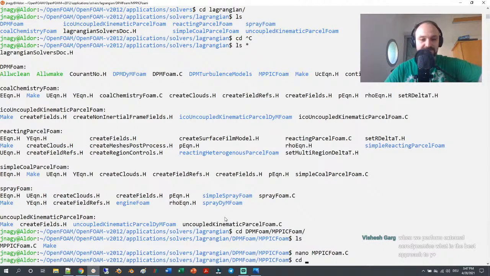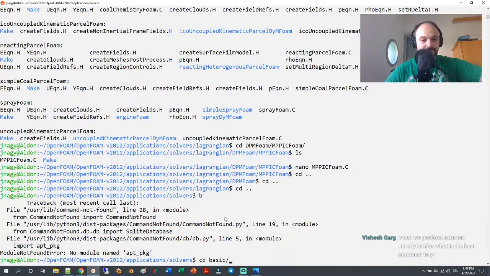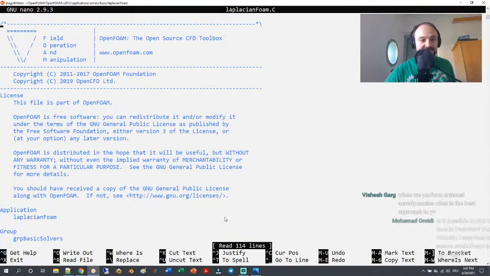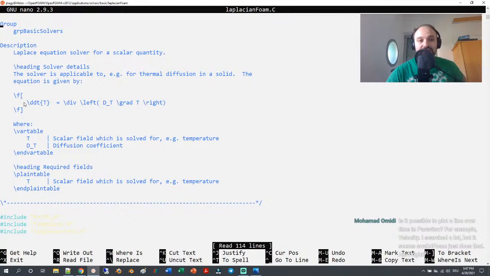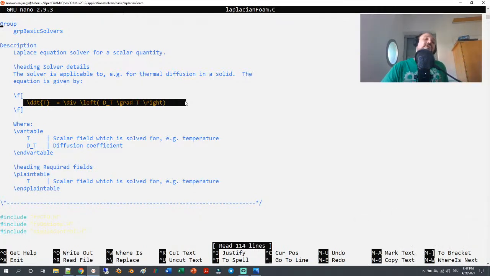So the simplest way to do it is with the basic solver Laplacian foam, because all this does is solve the diffusion equation, so the heat diffusion in a solid. So with Laplacian foam, you have everything set up for a thermal simulation, and it is so fast because it's not a nonlinear equation. Alternatively, if you have different regions, then you can use CHT multi-region foam and just don't utilize any fluid regions.